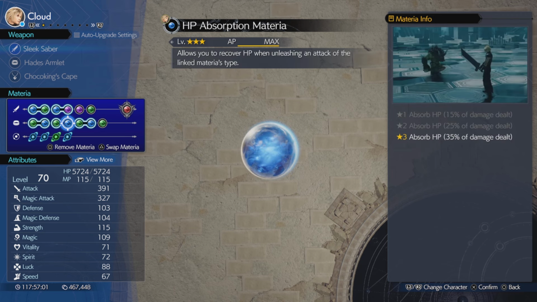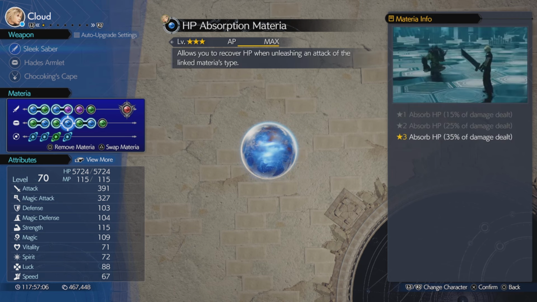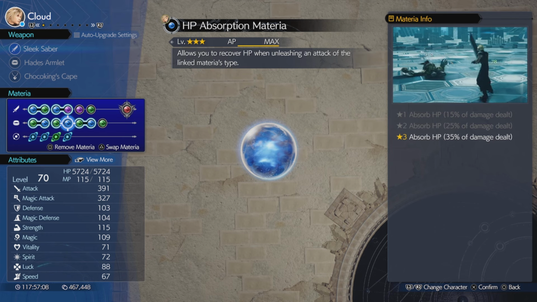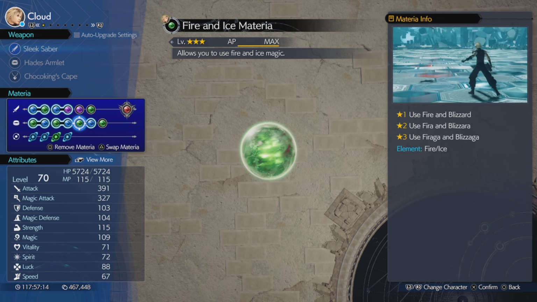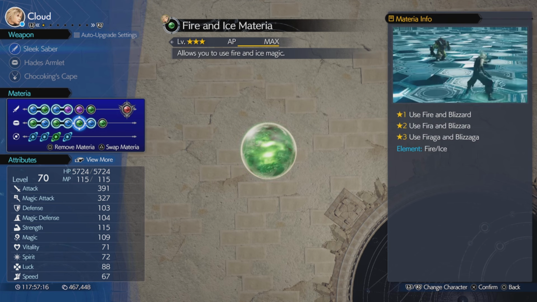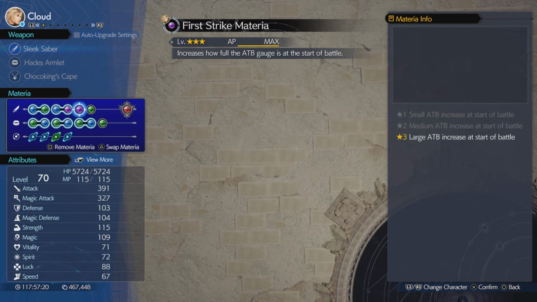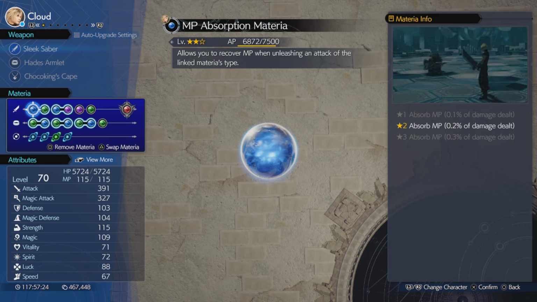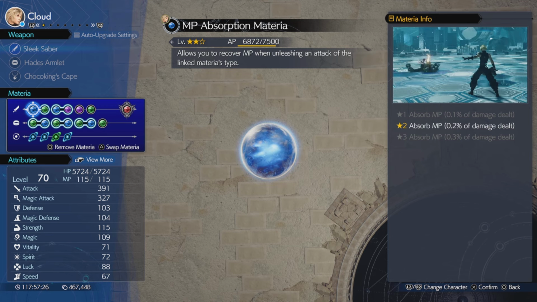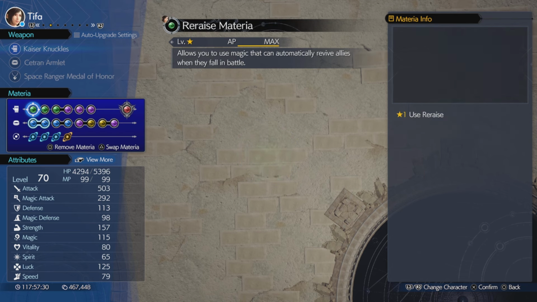Ice Materia, max HP up, HP absorb materia. Sorry, and for right now, I just maxed it out. So this is actually a pretty good strategy. And then another Ice Materia, but in this case, I've gone Fire, Ice Materia, Magnify, and that's the strategy I've done for this grind. You just do this with Cloud, and along with Chocobo King Cape, it's going to be trivial.